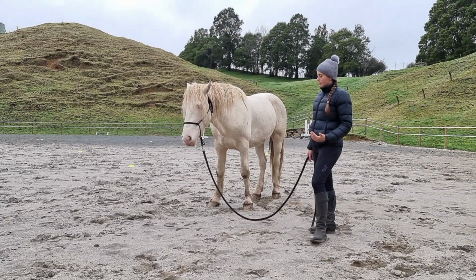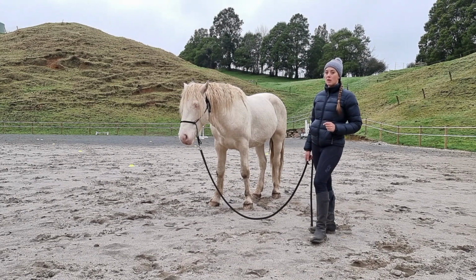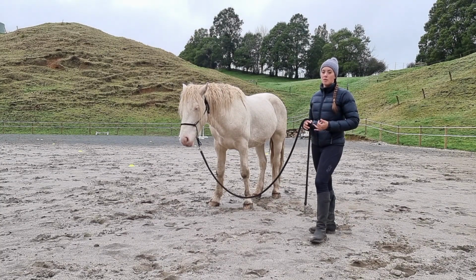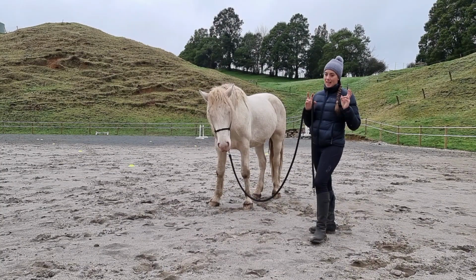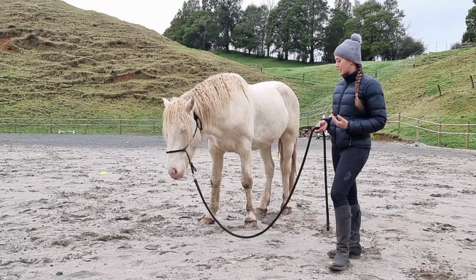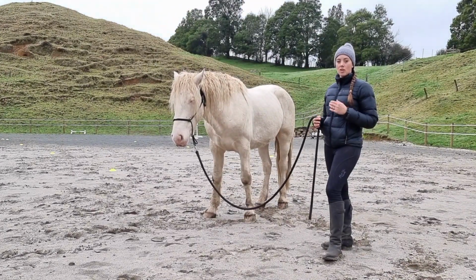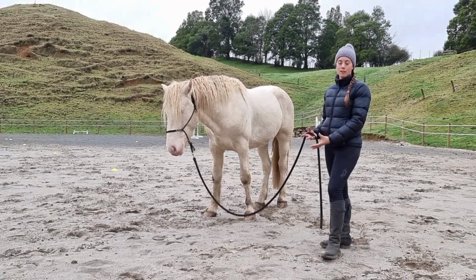So I've been around enough horses now that I've seen this pattern show up a lot in horses that have had their legs tied up and then had stuff done to them, whether that's being got on, whether that's being dropped to the ground, maybe being sacked out. It's a bit of an older school way of doing things, but what it essentially does is it shuts the horse down, or if we're talking about that survival brain, then they go into that place of freeze and then sometimes collapse, where we see them literally fall to the ground.